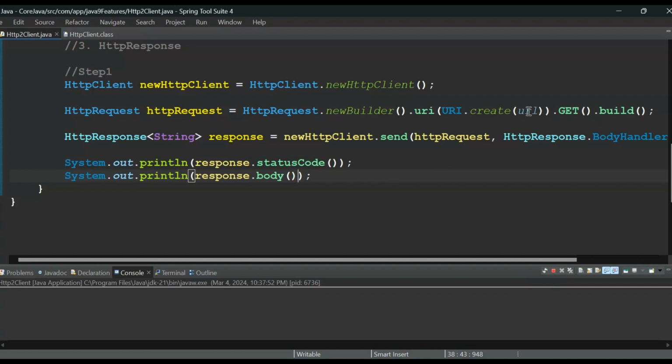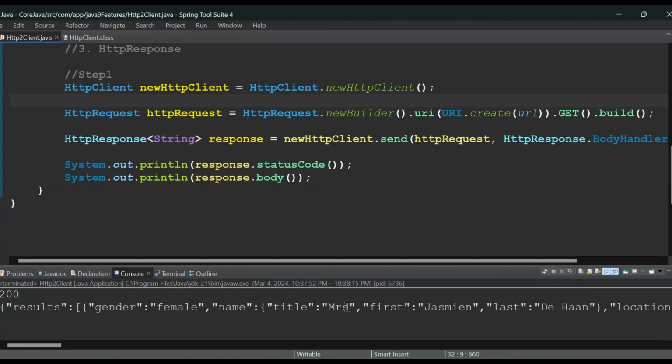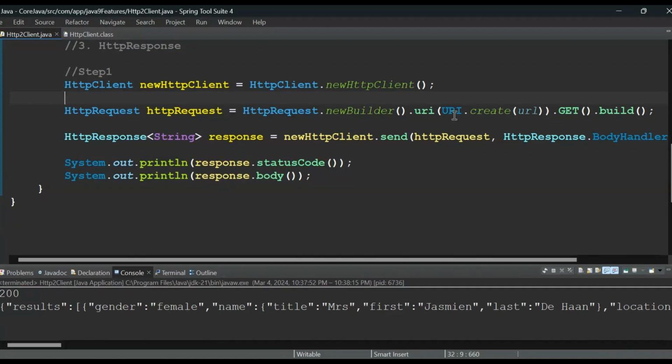I already declared this URL above. The URL must be any one endpoint URL, either your own URL or some random public API. Here I created a public API URL above, and with that I already got the response. The status code is 200 and this is the data, some random user data. You need to pass the URL here.